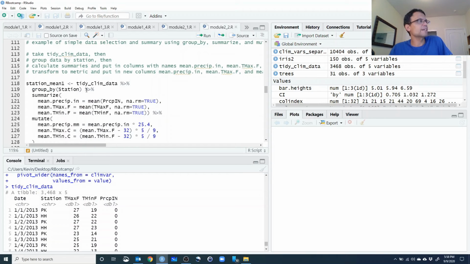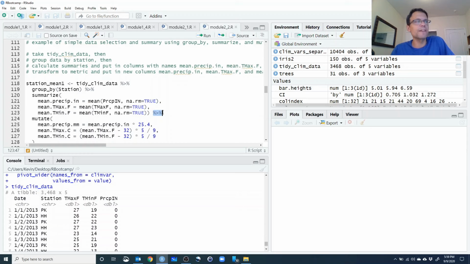So we're going to group by station, and then we're going to summarize, and this is another dplyr function. Because we've already grouped by station, we're going to summarize the mean precipitation in inches across all stations. We're going to summarize it by taking the mean and removing any NAs. And we'll do the same for Tmax in Fahrenheit and Tmin in Fahrenheit.